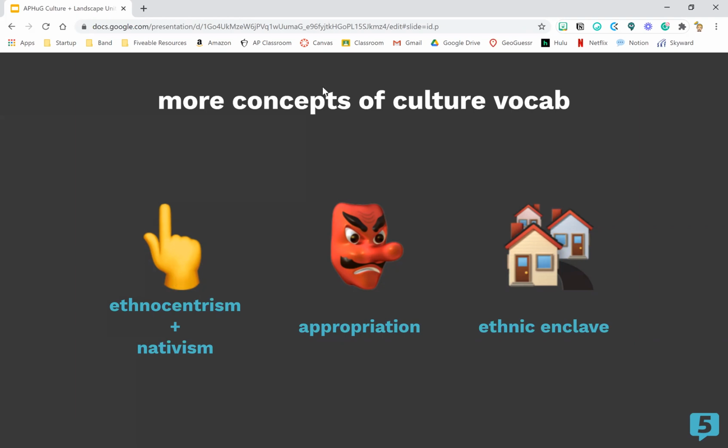And the last thing we have here is ethnic enclave. Again, you'll talk about this more in Unit 6. Apparently, we're covering a lot of Unit 6 stuff today, just touching on, hey, you'll hear this again. So ethnic enclaves are basically people from the same culture and the same ethnicity who want to live together. I think this is actually one of the practice multiple choice questions, so keep this in your back pocket. Ethnic enclaves just exemplify the fact that you want to live surrounded by people who look like you, talk like you, and act like you.